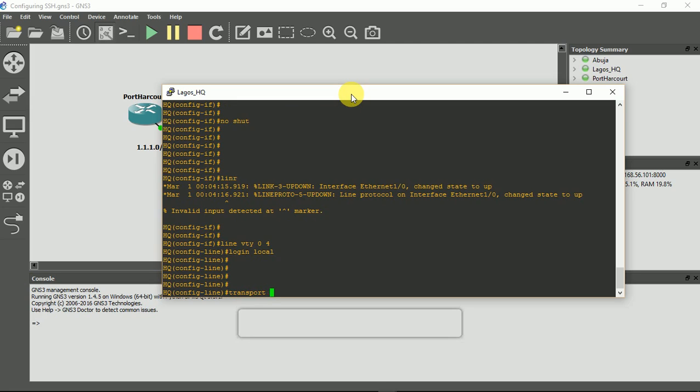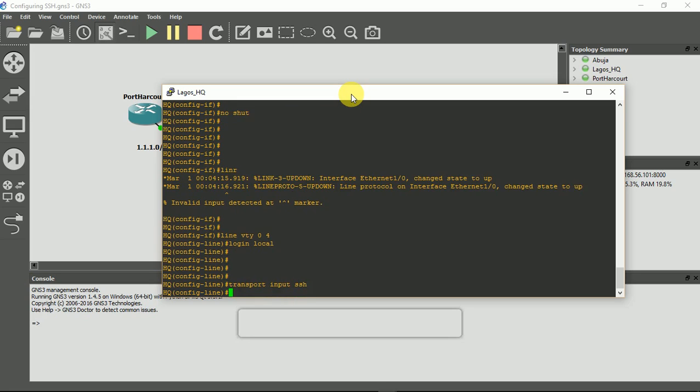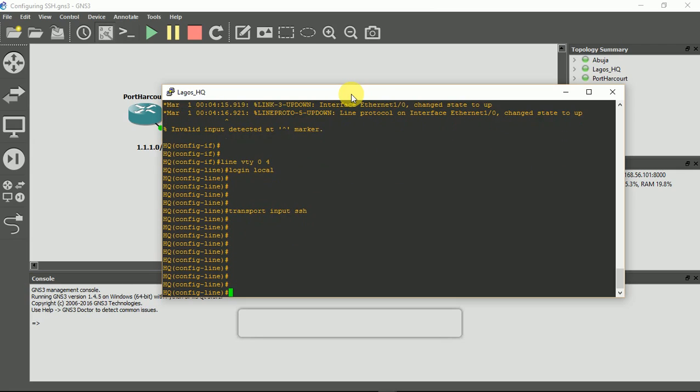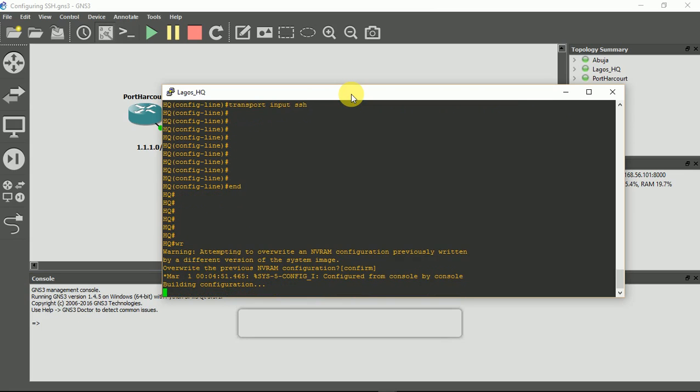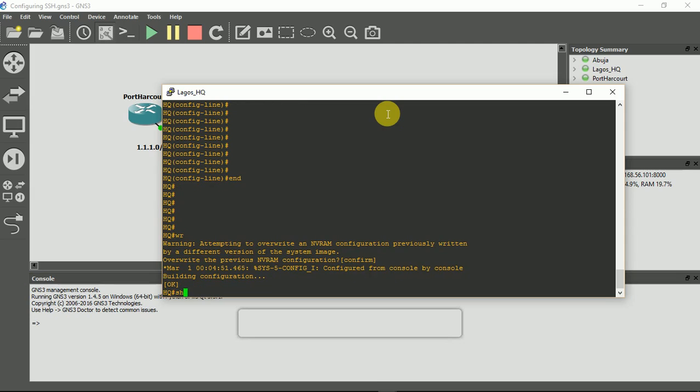What this command tells the router is that I can only allow the SSH protocol through my virtual terminal lines. Done. I do write memory to save my configuration, and let me do show run begin line vty.